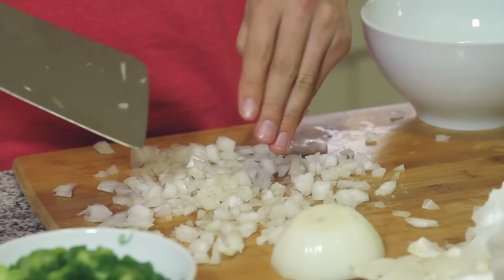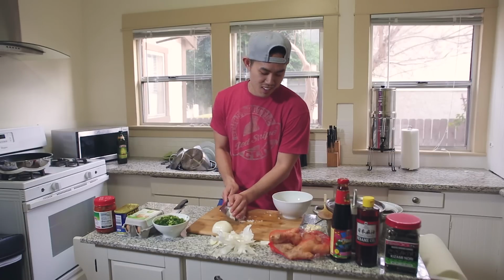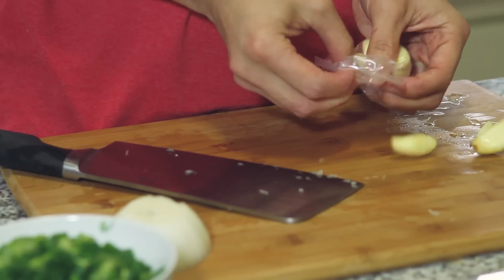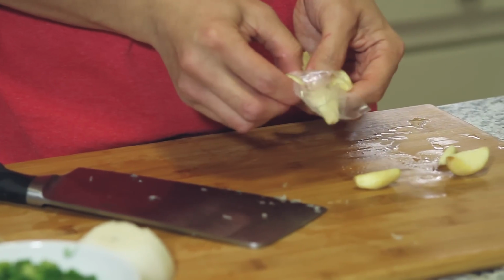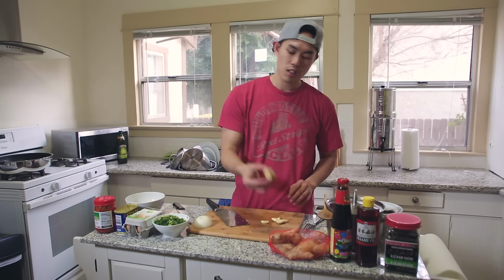This is totally not the right way to chop. Lately I've been watching a lot of chopping or cutting videos, and yeah, this is definitely not how chefs chop their onions.